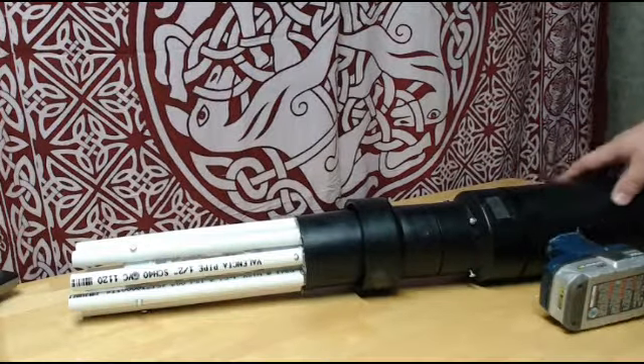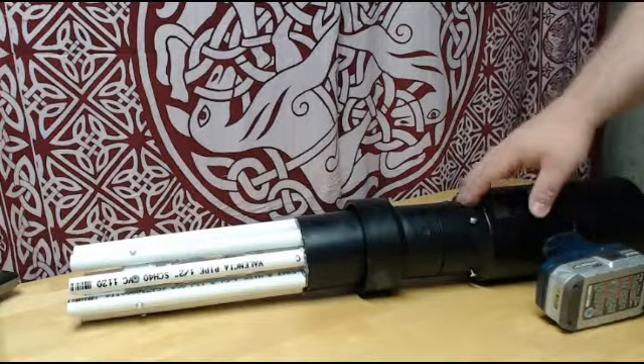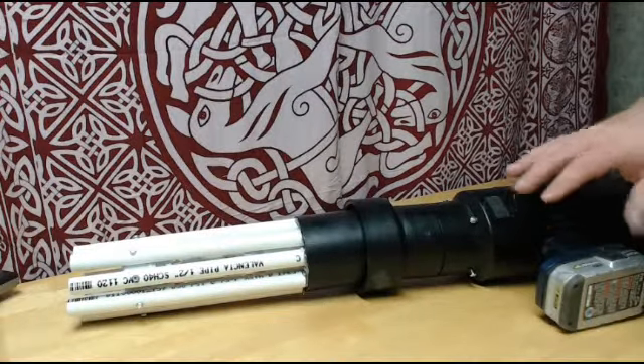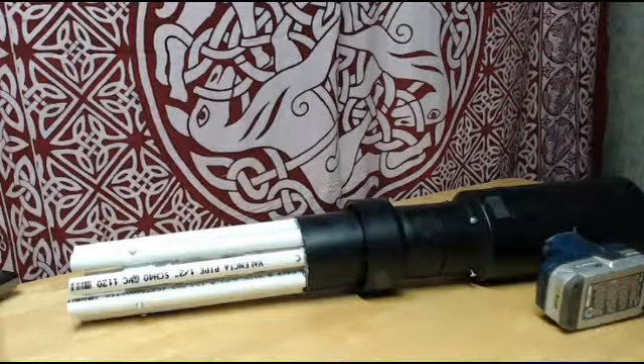So here we've got my minigun I've been working on. I'm going to show off a little something. The inside is a drill. This part right here is going to be a battery pack, but I'm also going to close it in and make it light up so you won't see it. This is just preliminary — it's got this thing rigged up tonight.